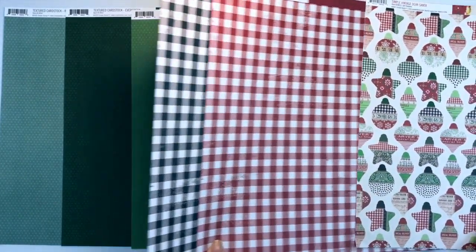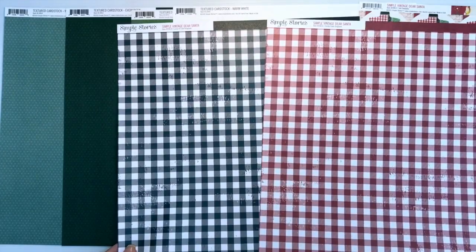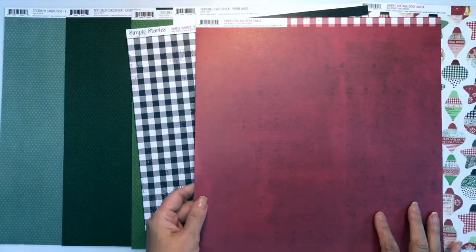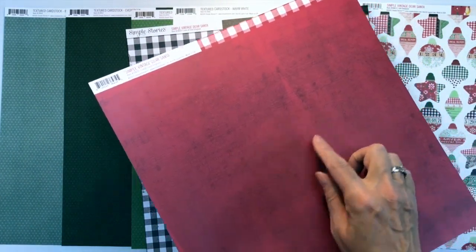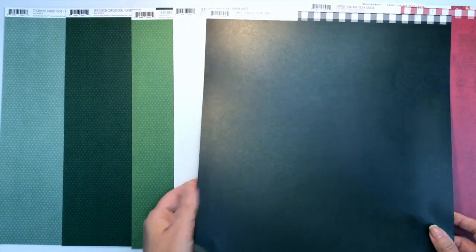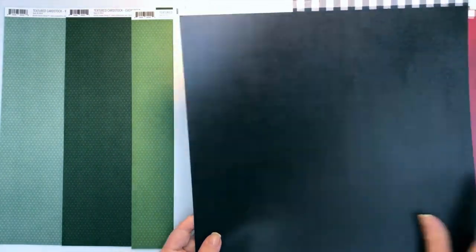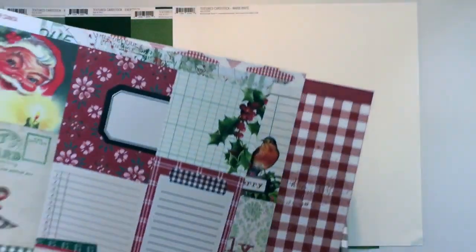Then you're going to get two of the gingham patterns. So we have the candy cane gingham and the lump of coal gingham. So again, you'll see that little bit of distressing. The back is a red painted like canvas, and hopefully that will show up. There's like a music print behind it. Just gorgeous. Okay, and then the black, it's the same thing. It's a black canvas print. I'm not sure if that has music. I'm not seeing anything, but it may just be my lighting. I think it's just like a black canvas print. Okay, so that is your patterned paper.